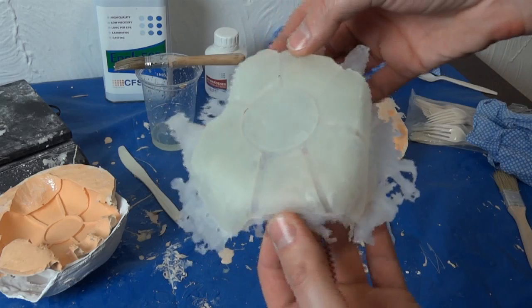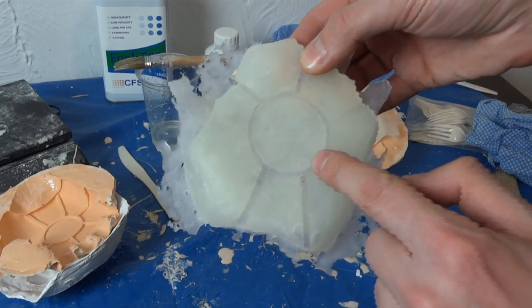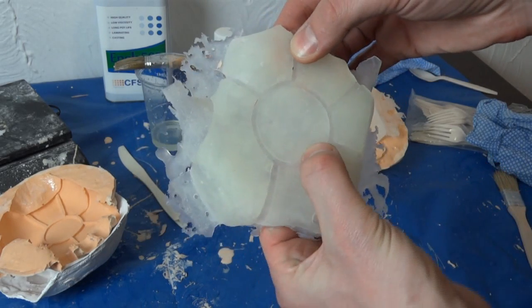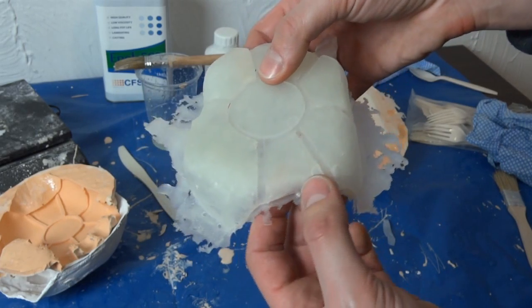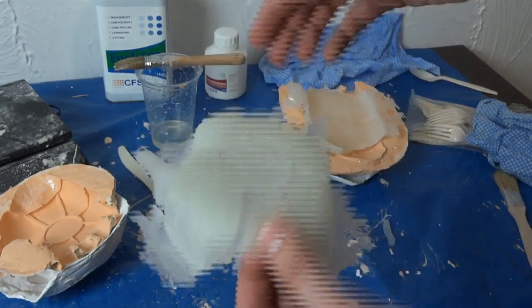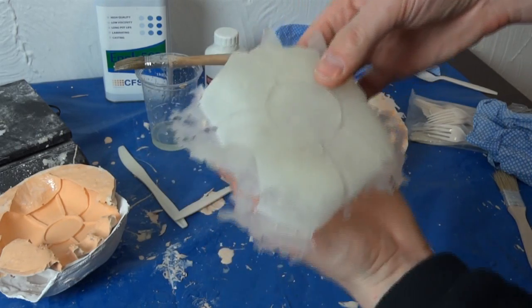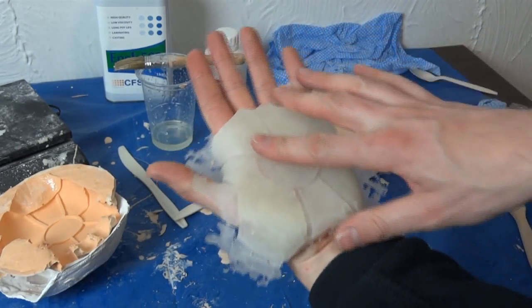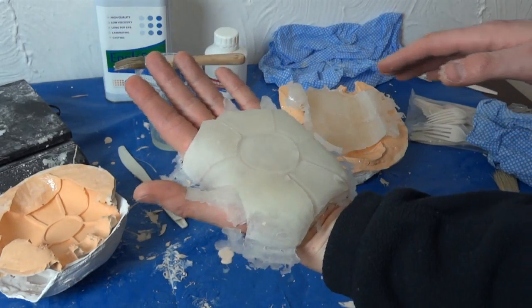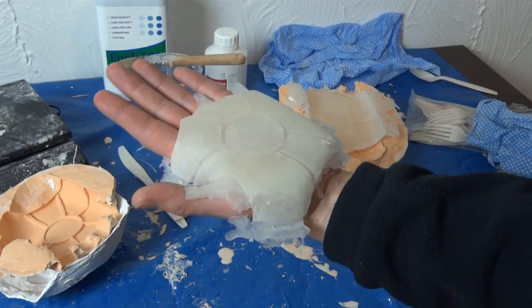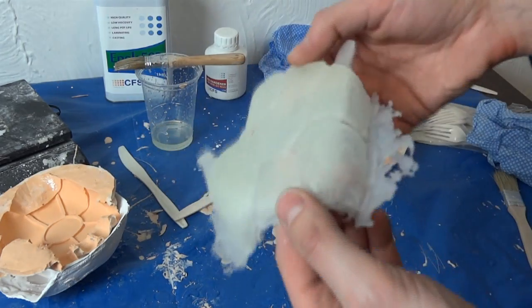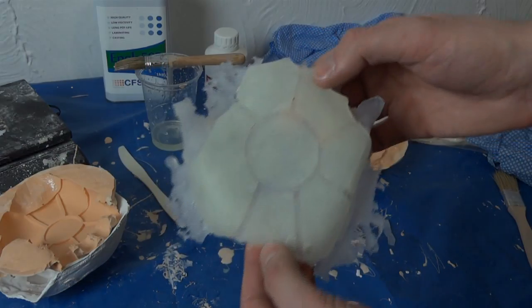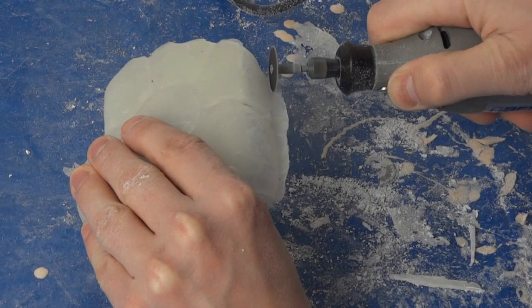Yeah it looks pretty good. There's something that appears to be bubbles but it's actually in the middle of the whole thing so that's not actually a hole in there. It's probably a bubble in the laminating but nonetheless there it is. The next thing is to trim those up and paint them with some primer and hopefully you will be able to see exactly how good they are.